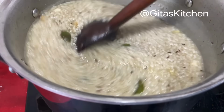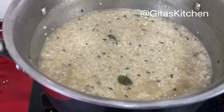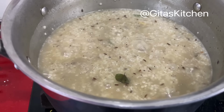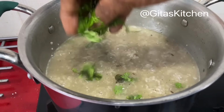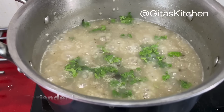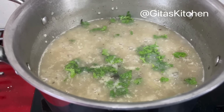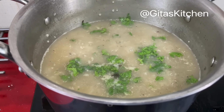We have soaked the millet, but still we have been able to add 6 cups of water for 1 cup of millet. Now when it has cooked well and reached the desired consistency, just add a few fresh coriander leaves on top and you can switch it off. So a lovely healthy breakfast ready in under 10 minutes.